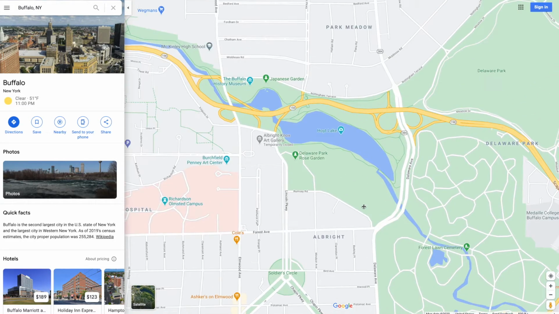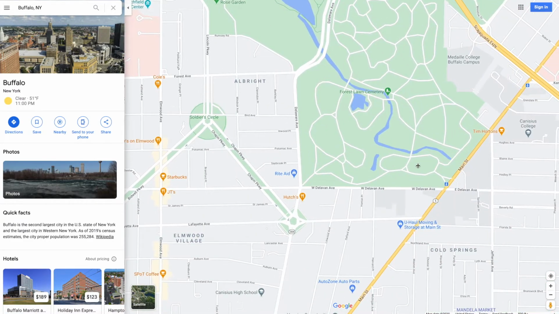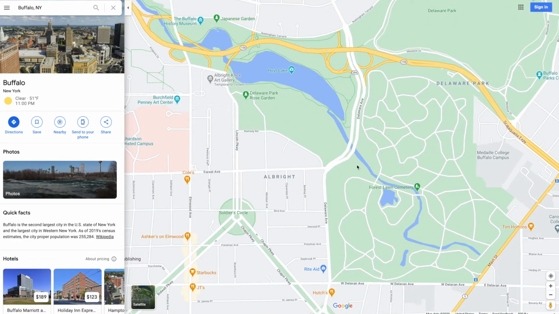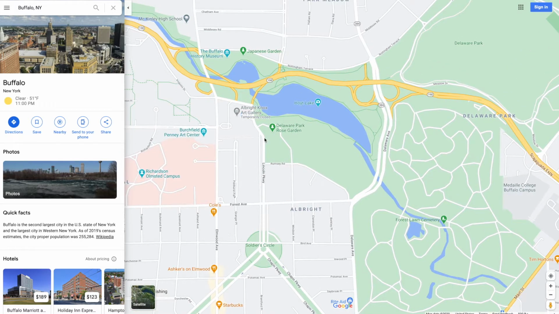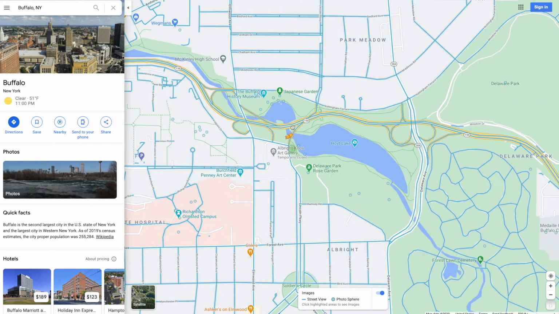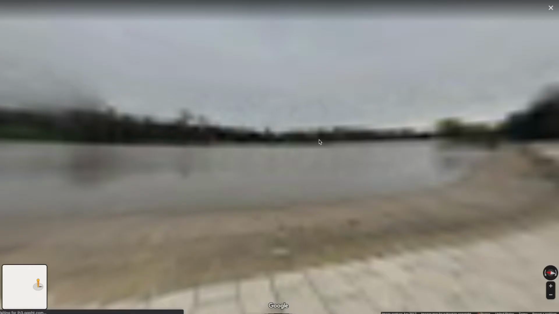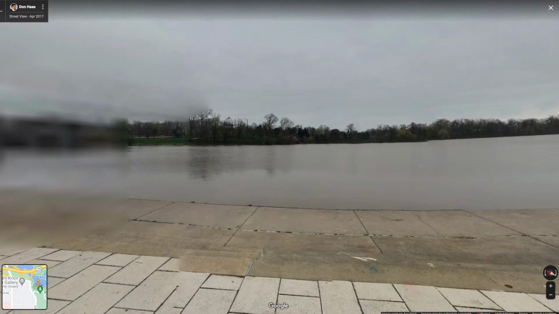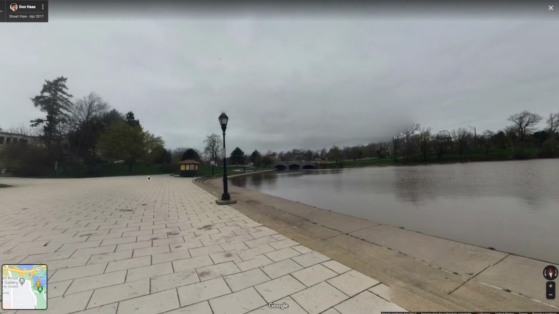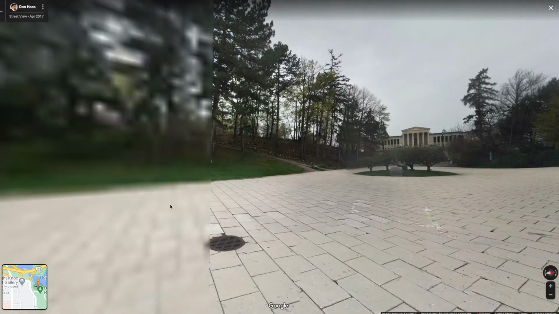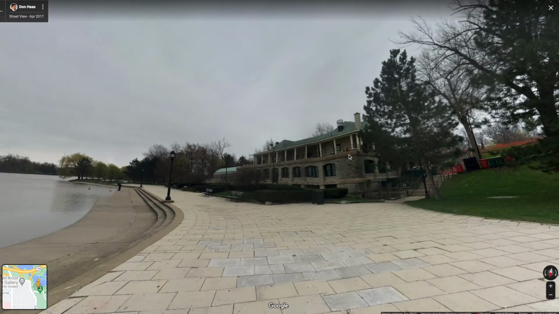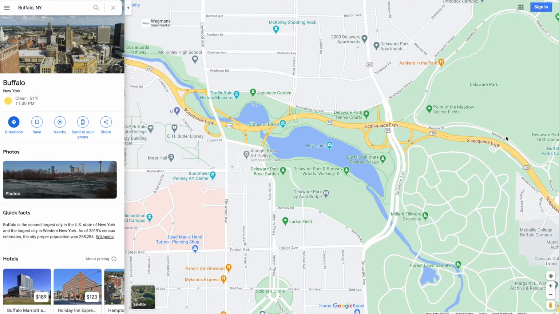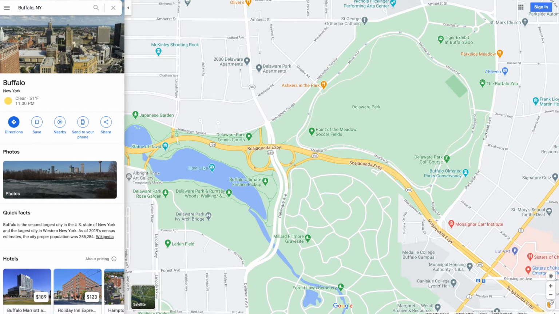So you really, in my opinion, have 2 parks here. This is a cemetery, Buffalo's rural cemetery, as they say, not part of the park. So you have this park here, which is quite beautiful. And we can get some street view of this. I think you'll like what you see, hopefully. Let's go right here. Someone's probably taking a good photo. Now, Buffalo, as is typical, has very dreary days. So this is actually pretty normal when it's not the summer. This is a beautiful park. It's got this building here that's used for events of some kind. Then this is completely cut off from the other part of the park, which we'll call the Meadows.